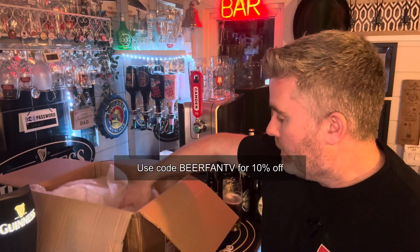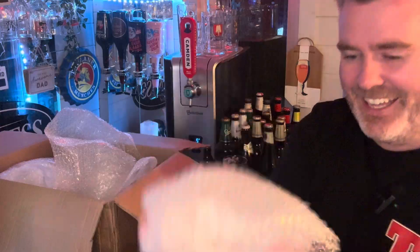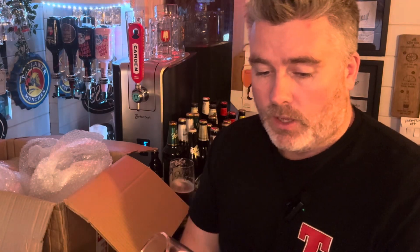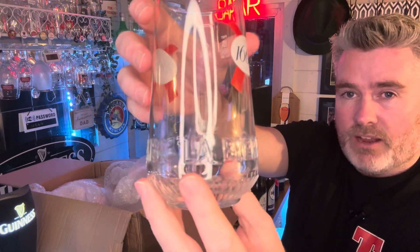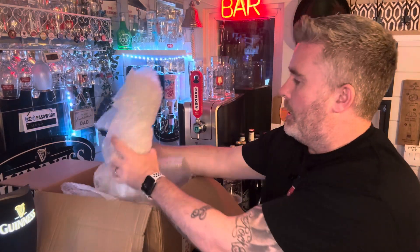So as I said, I've ordered some glasses and they've come through — very well packaged, as Garage Bar always are. Can you guess what it is? Kronenbourg 1664! This is for a review I've got coming up. I missed out on the Sainsbury's glass so this is the next best one I could find, but I love it — I love the engraving and the lettering on it. Really nice glass, looking forward to that.